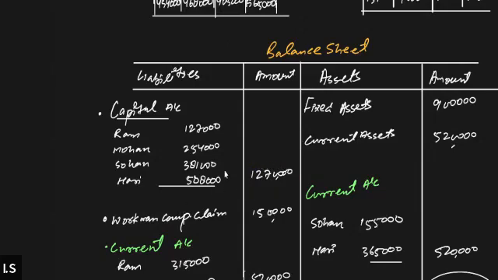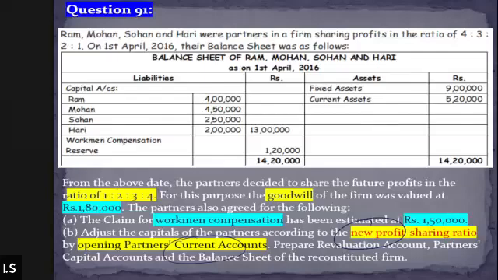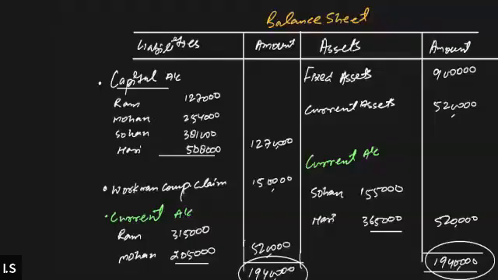Yes, sir. Okay, then come back to the question. See, on the asset side, we don't have anything that requires any kind of adjustment. So the fixed asset will be valued at the same price. Current asset will be valued at the same price. Nothing changed. So we will be writing the same value of the fixed asset and the current asset, 9 lakh and 4,20,000. I hope this is clear as well.